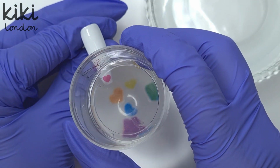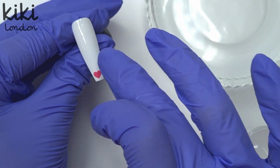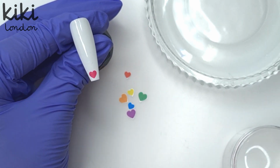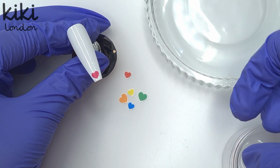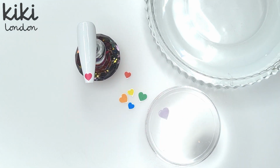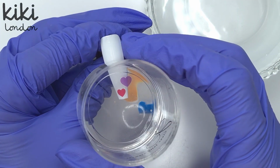I just wanted to show you a few different designs just to give some ideas on how to use the water decals. Now I've gone alternate with the heart, so I've gone small, large, and I'm just going to work up the nail to just create kind of like a little heart fade. I thought this would be really cute. It's really fun for that summer rainbow. It has a bit of a pride vibe to it as well, which is nice.